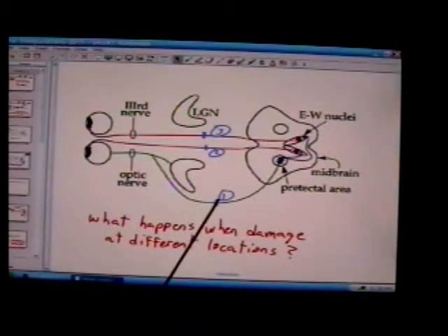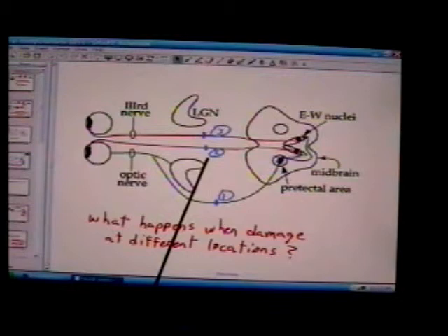But look, if the damage is here and you shine light in the right eye, although it's not shown here, the optic nerve will be intact, right? So you'll get that pathway going over to the blue interneuron, the one that would be up here, and then that's going to activate both of the motor neurons, and you'll get a response in the pupils. Pupils will constrict. So if you get a normal response in the right eye, but no response in the left eye, you can infer that the damage is in the optic nerve pathway to the midbrain.